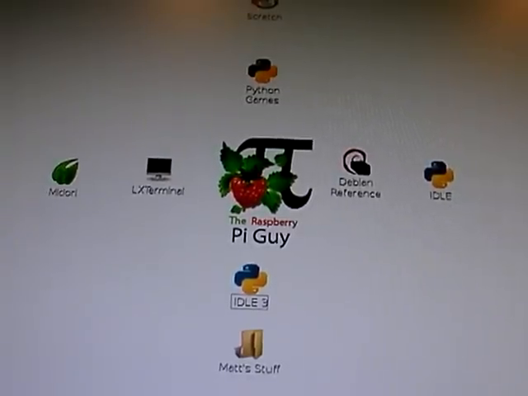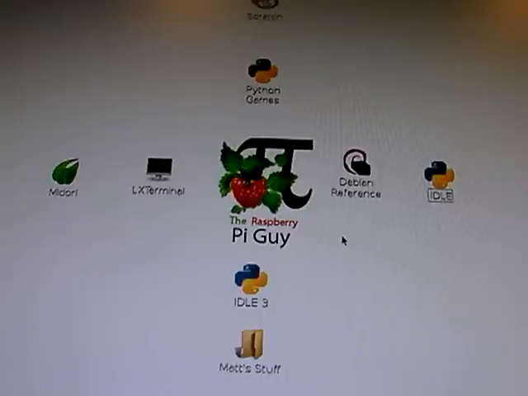Now, Python is a powerful yet easy to use programming language that was first released in 1991. Here is the Python logo, and I'm going to explain the difference between IDLE 3 and just normal IDLE in a minute. I say powerful yet easy to use. It's powerful in the sense that it's powerful enough to attract developers from all around, such as Google, IBM, Microsoft, and NASA. But it's also really easy to use, because everything's color-coded, and the commands are quite simple to learn, and that's why it's one of the best initial programming languages to learn, because it's really simple, and you can use it as a stepping stone to future programming languages.